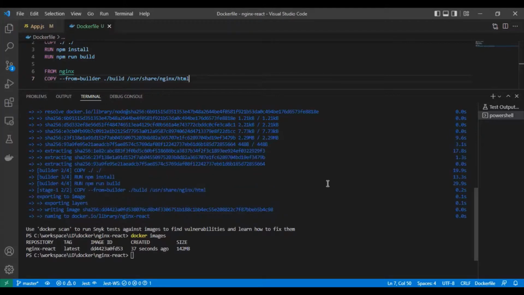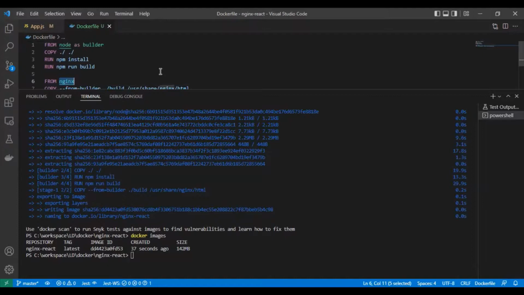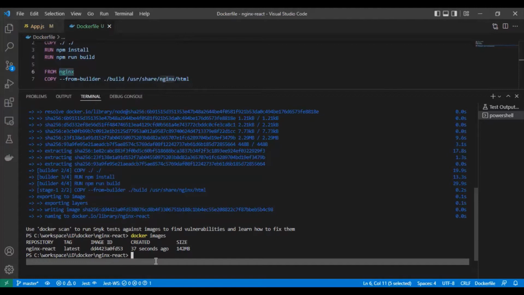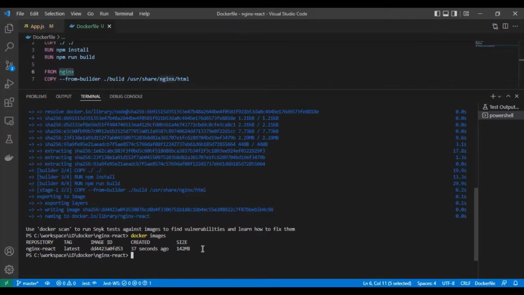The final build size depends on the last stage of our Dockerfile. So in our case we have Nginx. And the build time mainly depends on the order of the instructions and, of course, the base image that we are using. Here it's a simple Dockerfile. We are not doing anything to improve our build size or build time. Maybe in the next video we will check how we can improve our build time and size using different kinds of images, changing the order of the instructions, and how we can use the layer caching of Docker. Okay, so our image is ready and we have completed these steps.